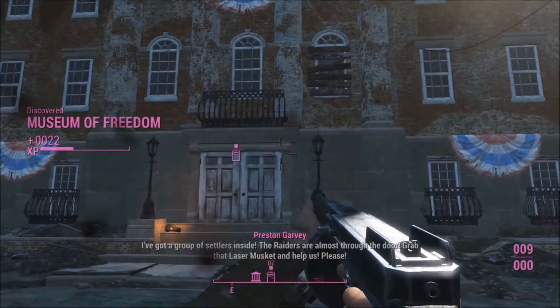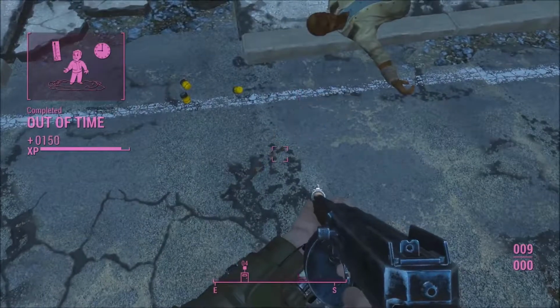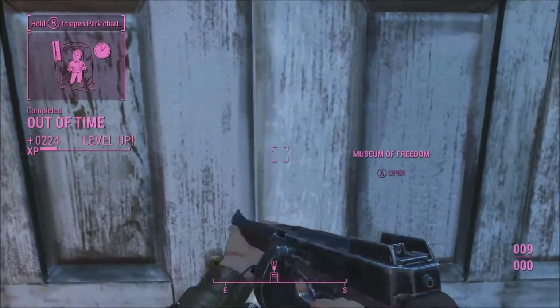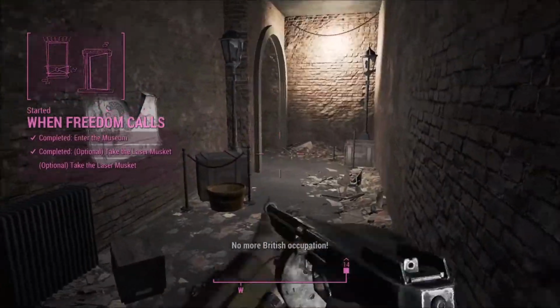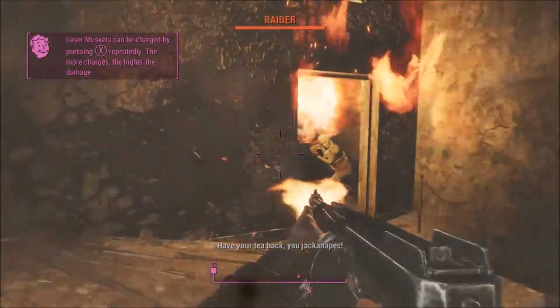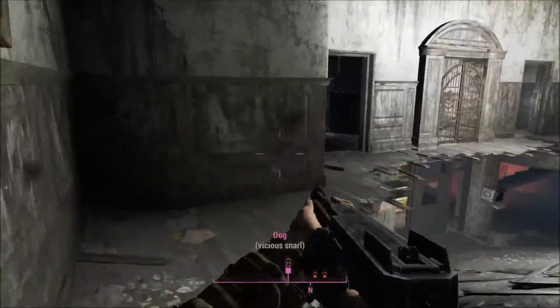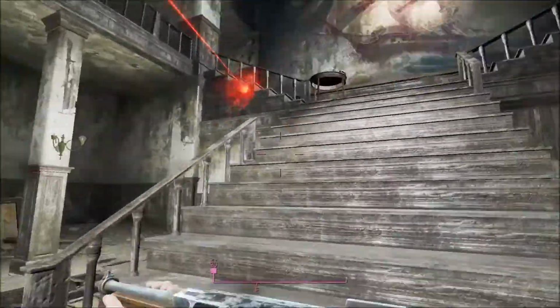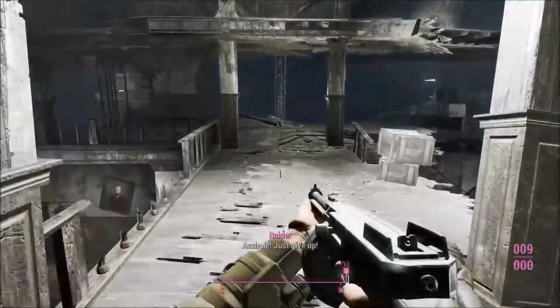I've got a group of settlers inside. The raiders are almost through the door. Grab that laser musket and help us, please. You're not on the balcony. Right, take that, which I'm not going to use, so right, same again, take out all the raiders on the inside. England with you. Have your chicken eggs. No taxation without representation. Let's send these creatures back to London, boys. Asshole! Just give up!